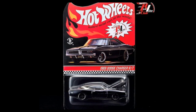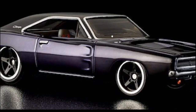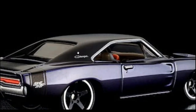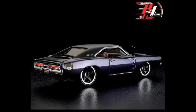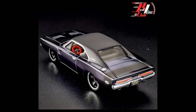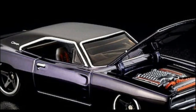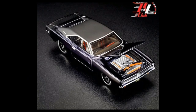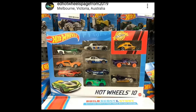Next up, here's the RLC 1969 Dodge Charger R/T. This will be available for RLC members starting November 10 at around 9 a.m. Pacific time. RLC collectors, better set your alarms — I think this will be sold out in a few minutes, like all other RLC cars. Even if you refresh your browser immediately it gets sold out. This is a really beautiful RLC; look at the engine details — absolutely beautiful.